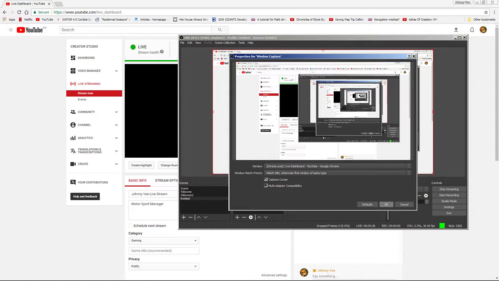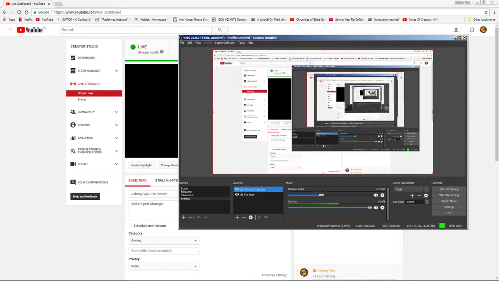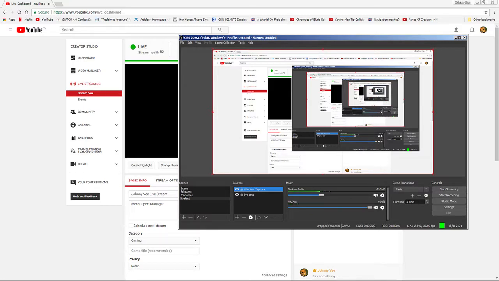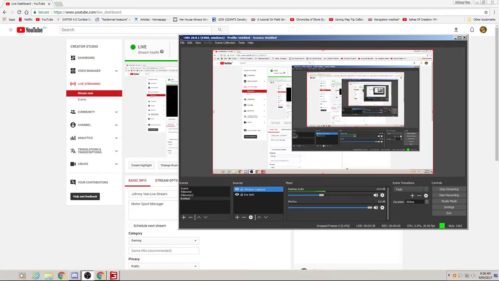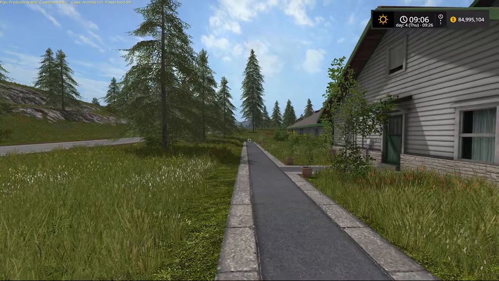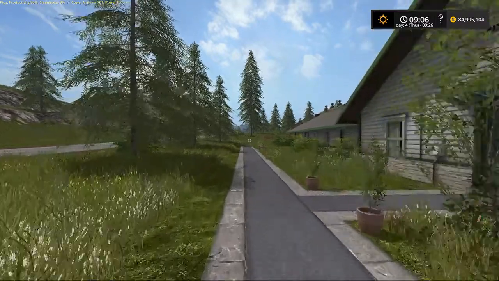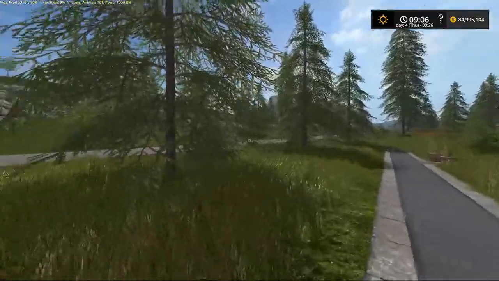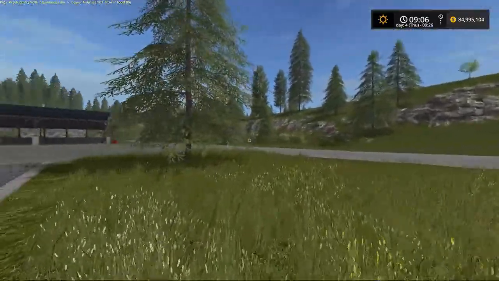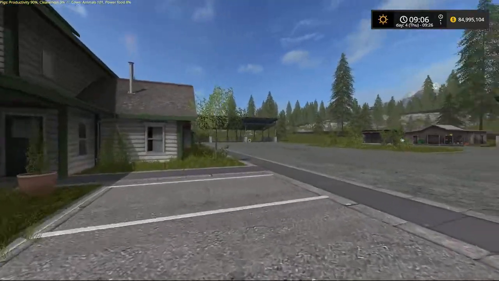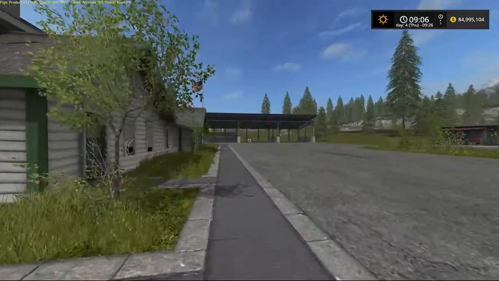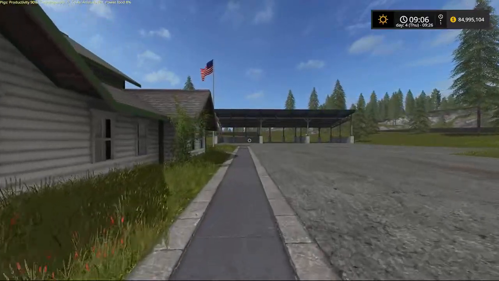That should be more or less the same sort of deal. Where it says window, click on that, and there you go. Woohoo! I can see it now. Can you see the game? I'm in the game, but I can see your computer monitor. But I'm in the game now. I can see the game now.